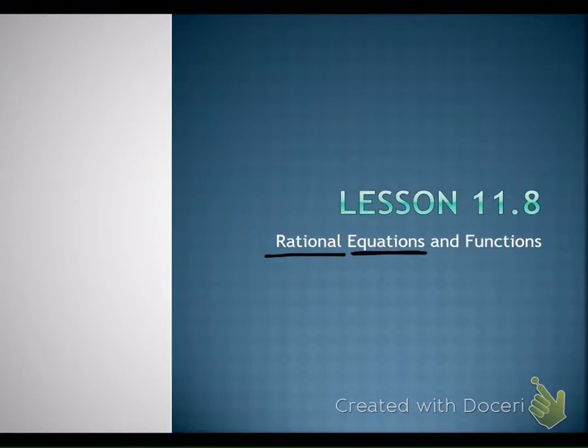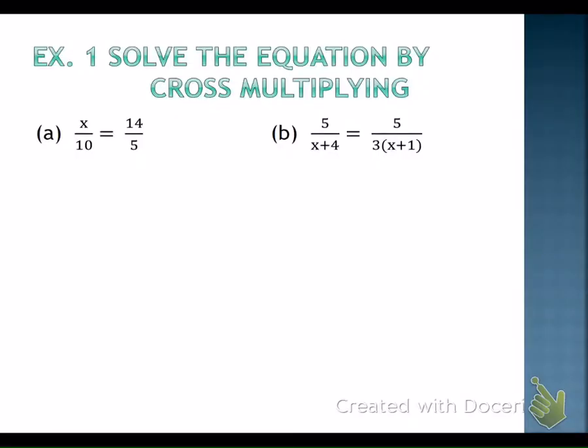So what are we going to see today that we have not seen so far? Equal signs. We've been dealing with expressions. Today we're going to solve rational equations. Now there's two ways that we can do this. We can either solve rational equations by cross multiplying, which hopefully is a quick review for you, or the second way we're going to learn is by multiplying everything by the LCD, or the least common denominator. But let's look at cross multiplying first.